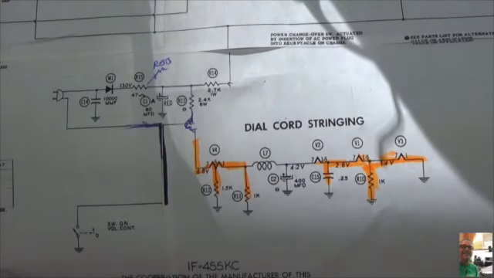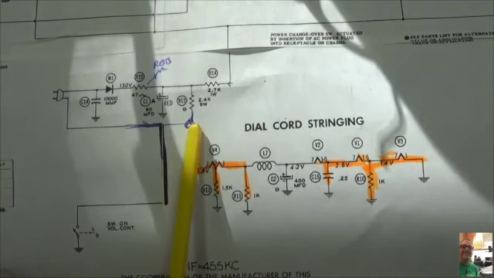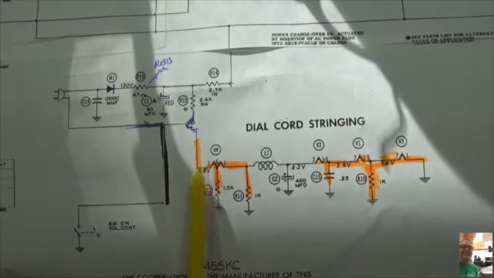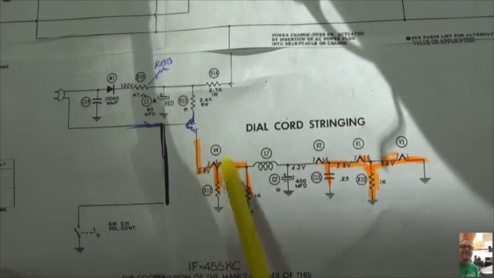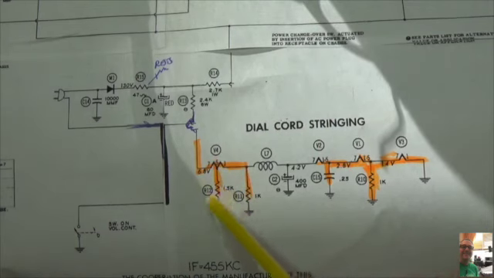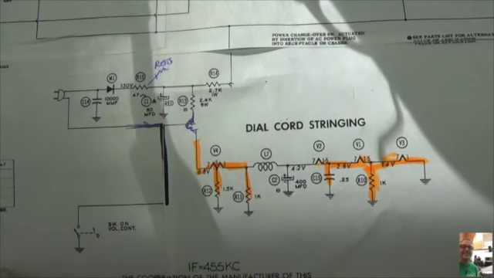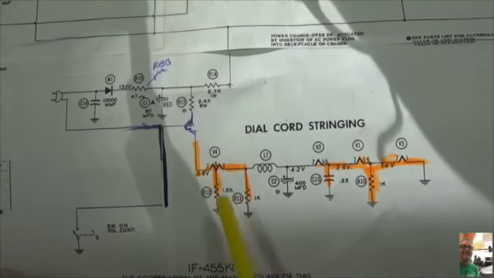Let me show you where I am. I've started wiring up the filament string. I'll show you this on the chassis. I've got a wire that will go to this power supply section when it's done, comes to pin 7 of V4 and V4 is the 3V4 output tube. Then I have a 1.5k resistor going from pin 5. Remember this is a dual tube so it's got a center tap, that's what I'm trying to say. So that's why there's 6.8 volts coming in and it's a 3 volt tube.